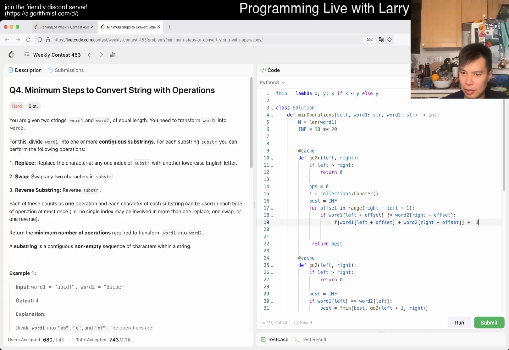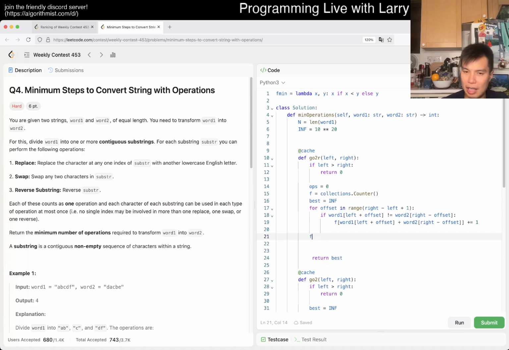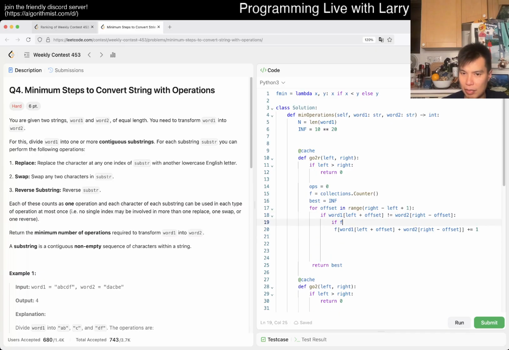So then we could match it later, really, honestly. Right, so now, okay, fine. So if f of the opposite of this... I probably should use a helper, honestly, but if the opposite of this is greater than 0, then we decrement this and ops increment by 1.